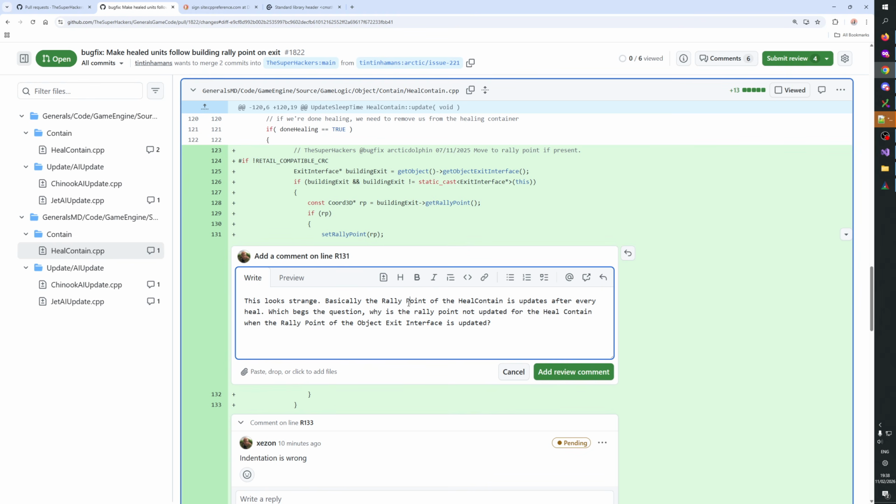Basically, the rally point of the heal contain is set and updated after every heal, right?